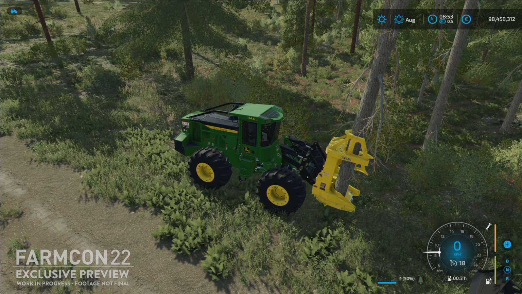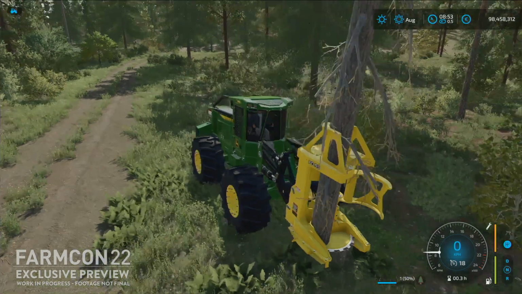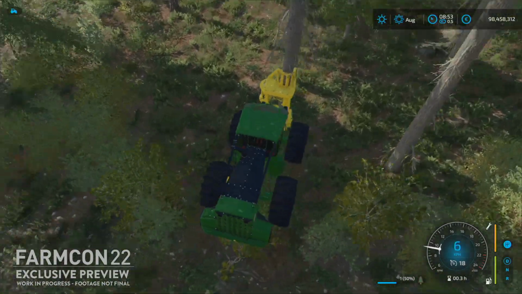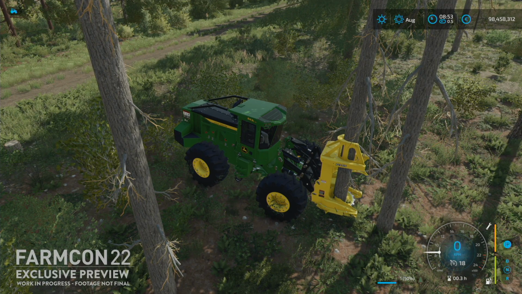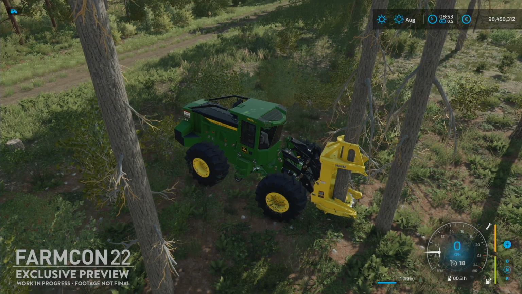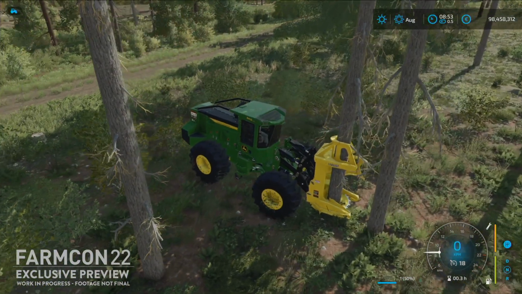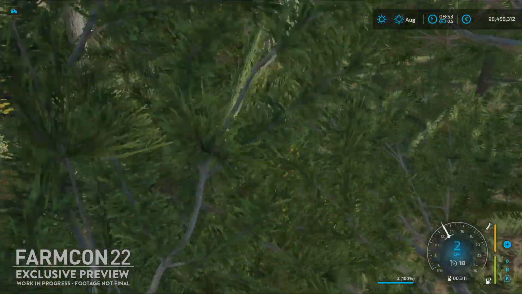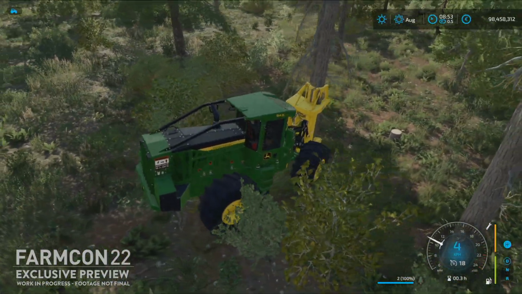So you just actually have to grab the tree, and the saw will actually cut off the trunk, and then you've got a smaller gripper at the top. And this enables you to take 2 trees at a time if the trees aren't too big. But this is not for hilly terrain. It's rather for an even surface. You just actually have to approach the tree in a straight line.